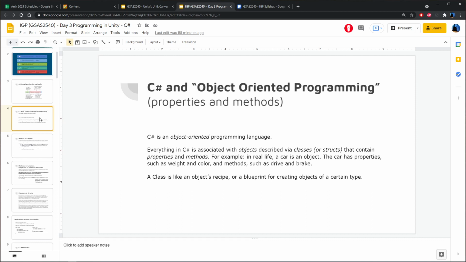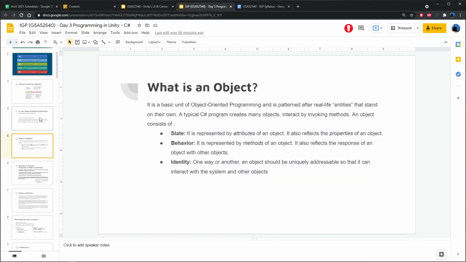But we have all the wonderful things about object-oriented programming languages in the C# language itself, thrown in as well. Objects encapsulate some state and behaviors.